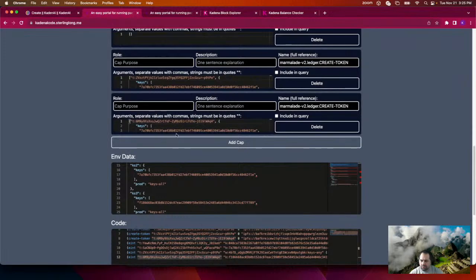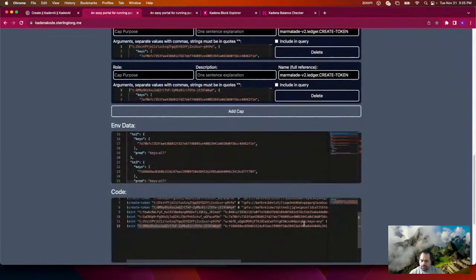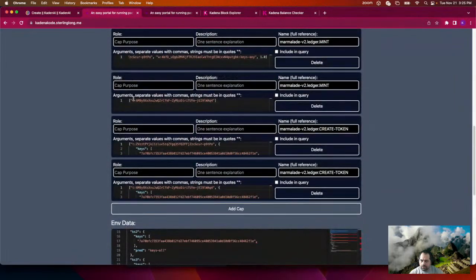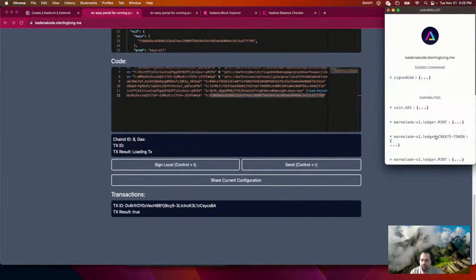I guess same concept. Okay, mint. And then a normal account. Normally. Right. Mint, create token. If we did it all right.